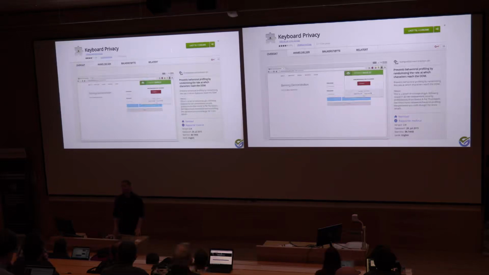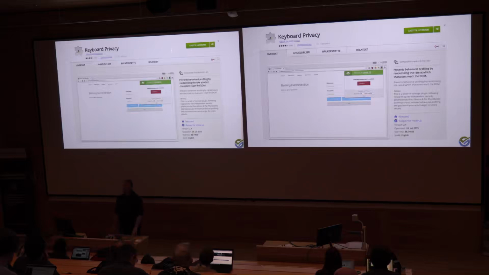And Paul said, well, if all the keystrokes are coming in evenly, that's a sign that somebody is doing something weird, and that again makes them stand out from the crowd. So he said, let's add randomness. And then we have this company, BehaviorSec, doing this stuff online. They have a demo site where you can try it out for free.